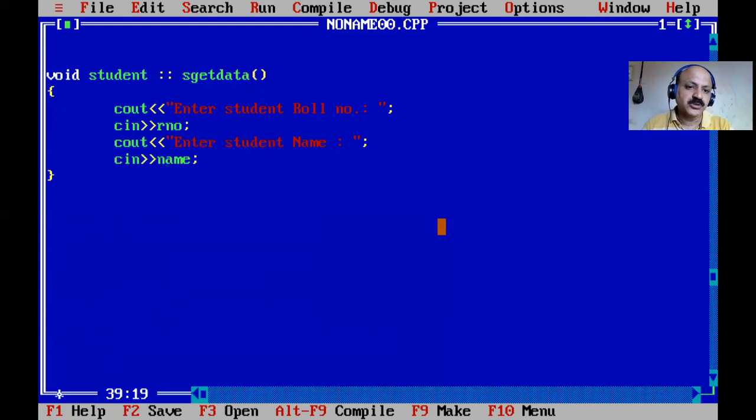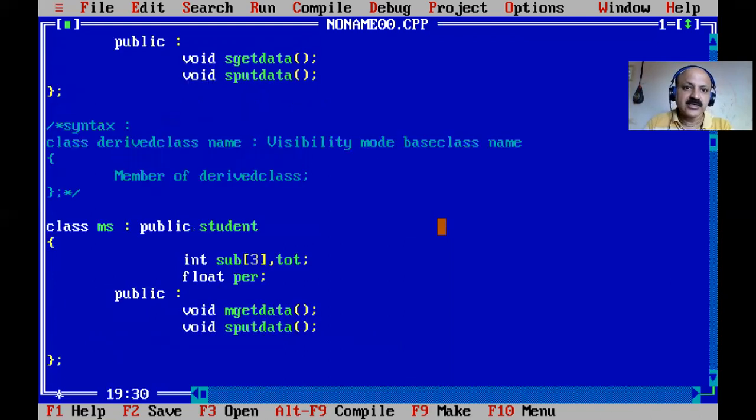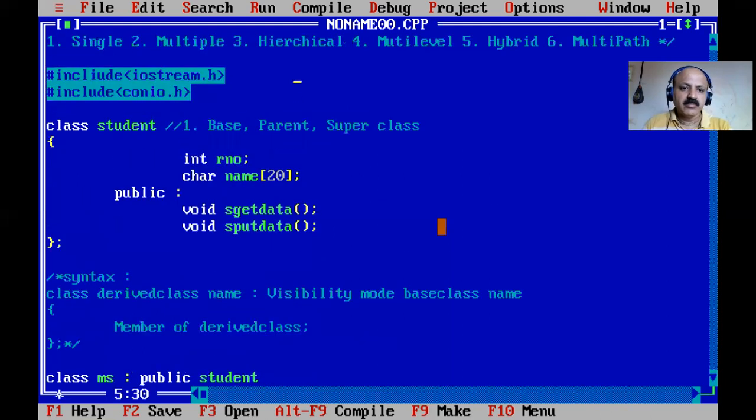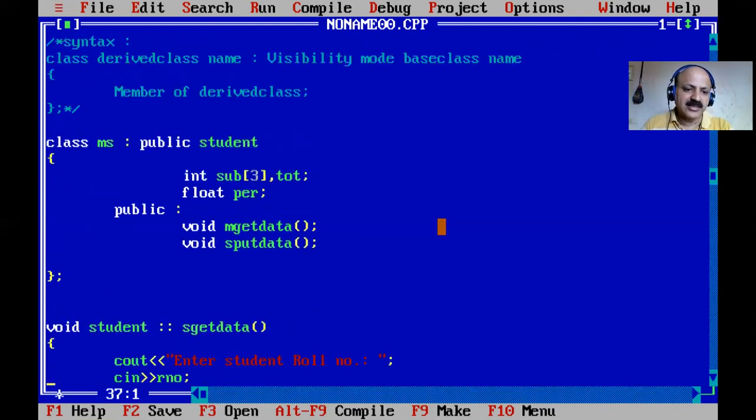There are two solutions. Here we can use getline, which is a member of the cin object, with the dot operator. We pass first our member name and then the size, 20. Here is our main member, name. Name is a private member of student, and with a public member we access it directly, passing name and then size.